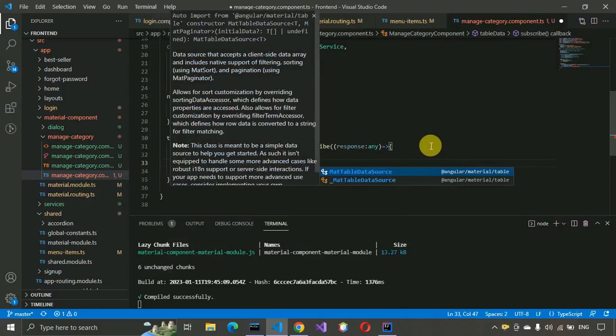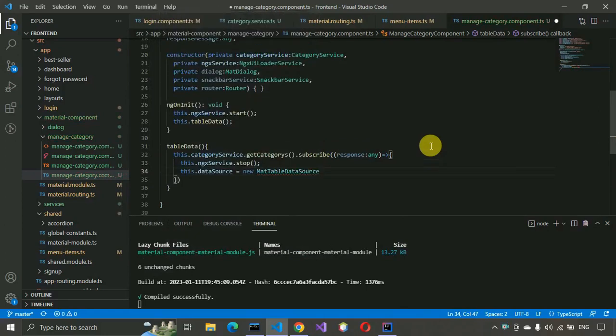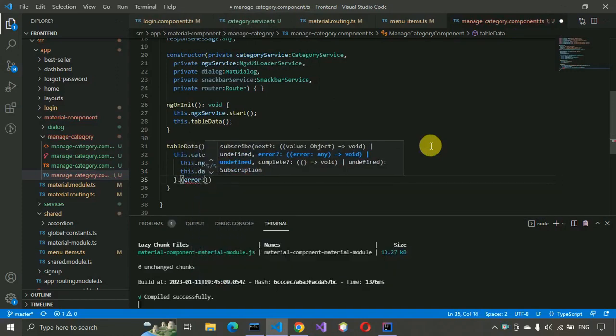We have to import this one, press enter, and here whatever response we are going to get, we are going to just pass it. If any error occurs, in that case we also need to display it.